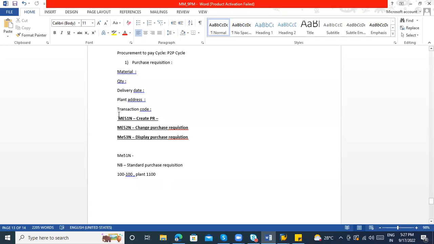So let's first try to do the process steps. Then I will explain. Once you complete one step, you are fully fledged to practice this process. Why? Because when I'm explaining the enterprise structure, suppose I created a plant, a company code, a purchase request number, and suddenly the person forgot to create the storage location. Then he's trying to create a PO, but there is no location created at the configuration level. Then he needs to check all these details again.